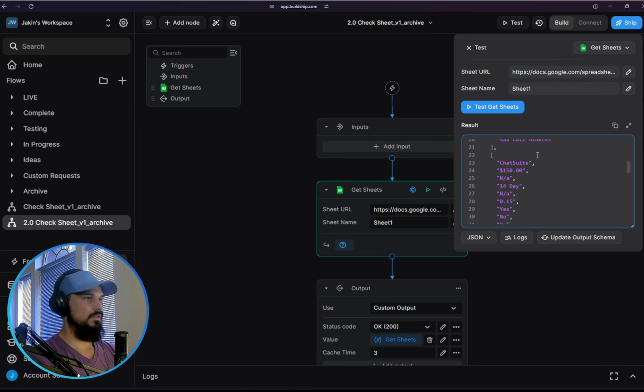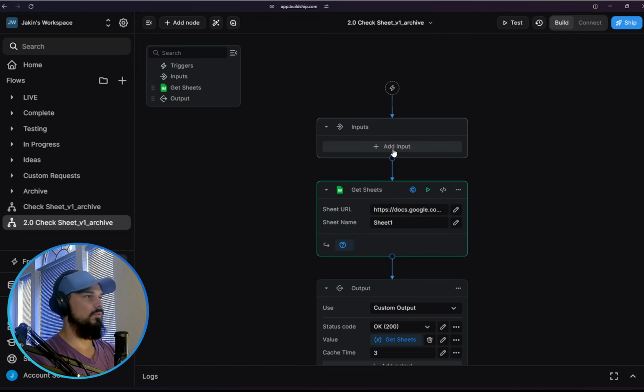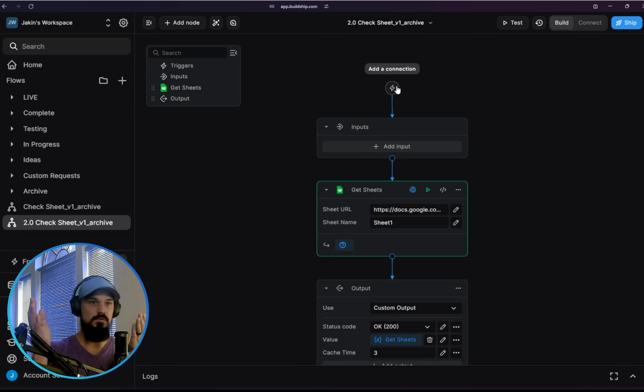There we go, that's all the information from the sheet itself. And then we don't need to define an input at the moment, right? All we need to do is run it, like if you're using my existing video, all we're doing is pulling the entire document. So all we need to do is say, when something happens without any excess input, I want you to return the whole sheet.